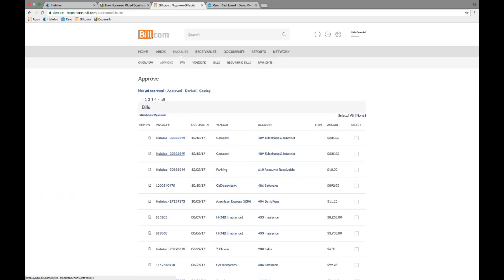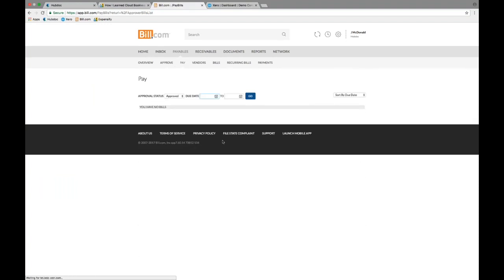and the bill has been approved, these are the bills that are to be approved. I can then go ahead and pay the transactions directly from my bank account. Because this is a demo account, obviously we don't have our bank account set up to bill.com. But as you can imagine, it's as simple as clicking pay bill. And then not only do you have a history of where the document came from, you also have the source document attached when you're paying for the bill, which is massively valuable. And then once the bill has been paid, that information is then transferred over into Xero.